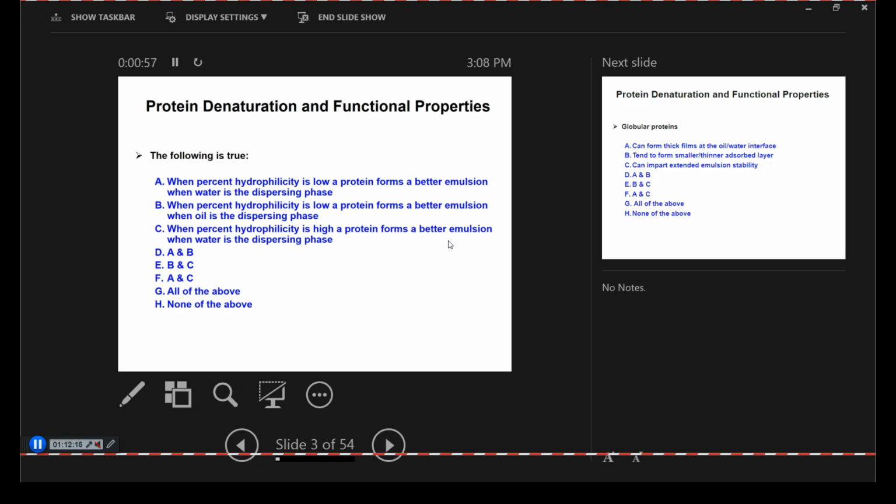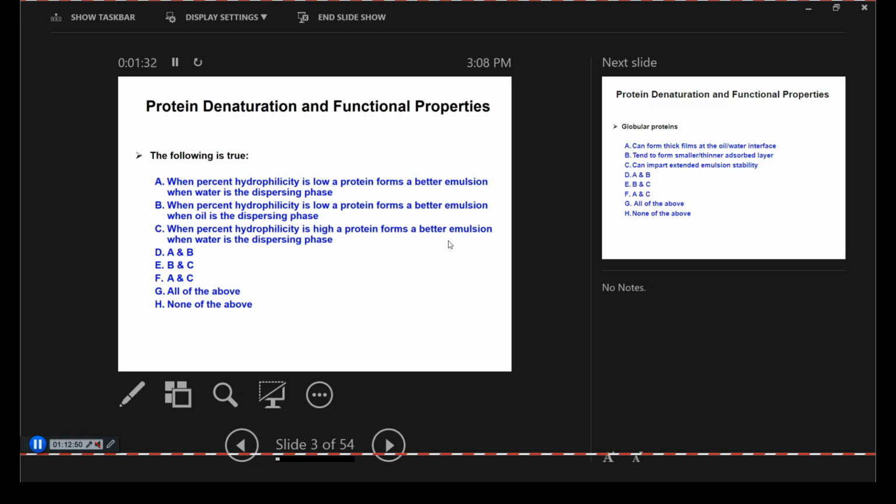Okay. Let me clarify. What do I mean by dispersing phase versus the dispersed phase? Do you know the difference in an emulsion? You have a dispersing phase and you have the dispersed phase. So what is it, Lee? Either oil in water or water in oil. So can you give an example of a food system? Yeah, so milk is basically oil in water, and the water is the dispersing phase, and the oil is the dispersed phase. Good. Like basically you have more water.